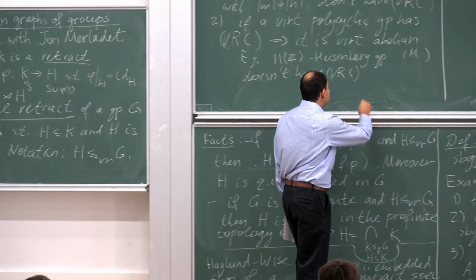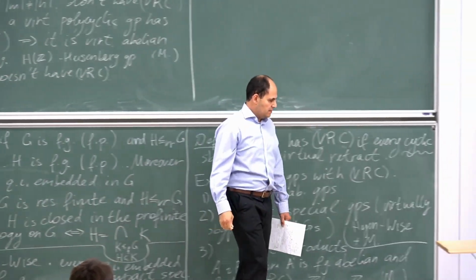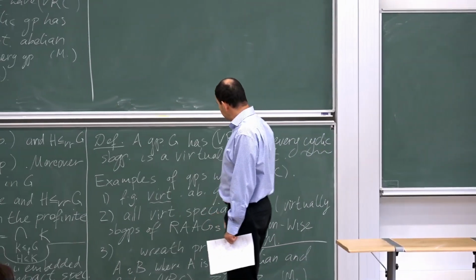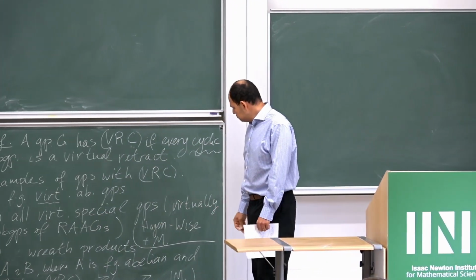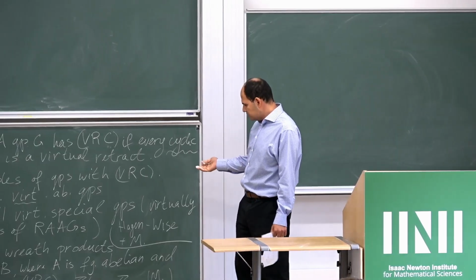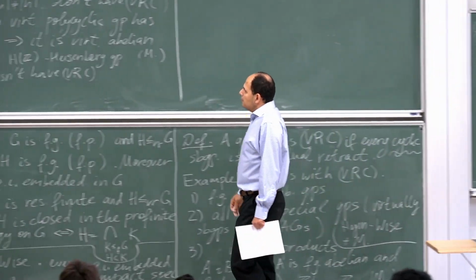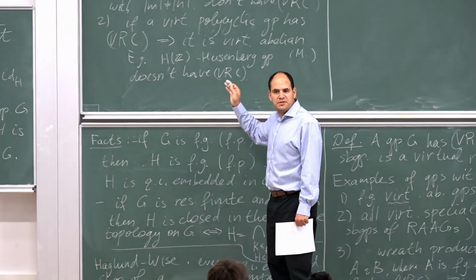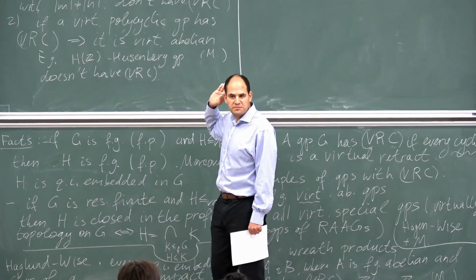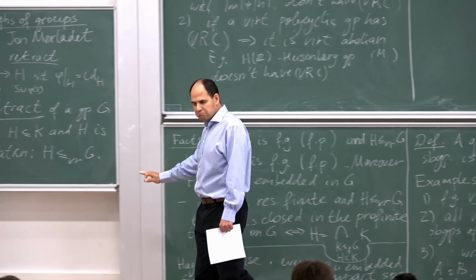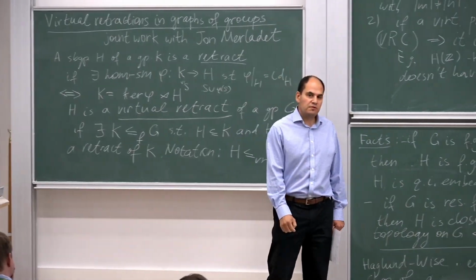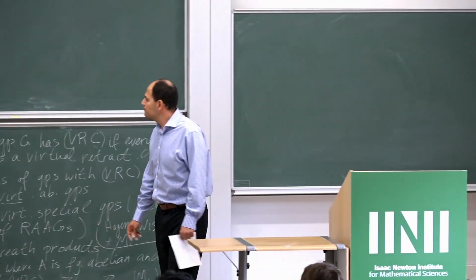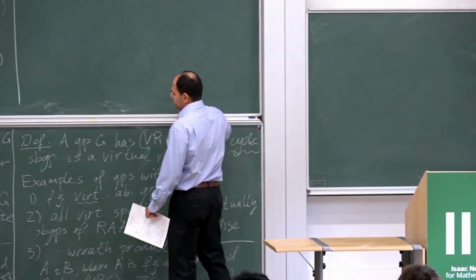Okay, so in some sense, this is already an indication to me that the groups coming from the non-positively curved world in geometric group theory, so virtually abelian, virtually special, have VRC. Once you start messing around with virtually polycyclic groups, this fails immediately. So in some sense, it's a feature of non-positive curvature for me, this property. It's an algebraic feature.